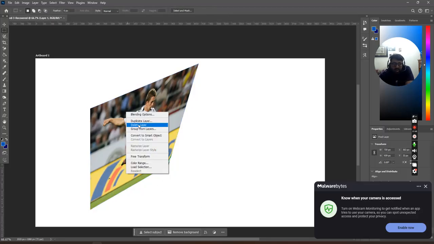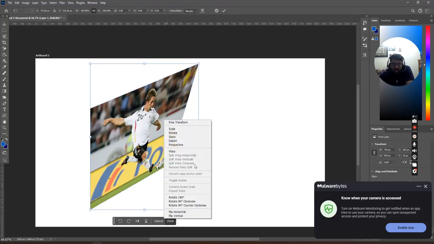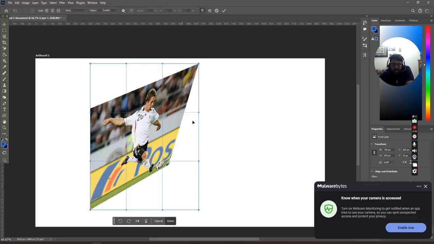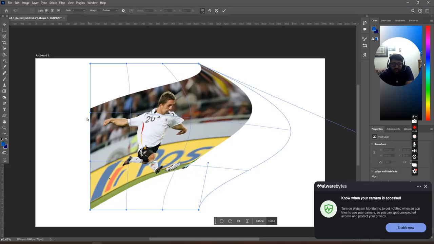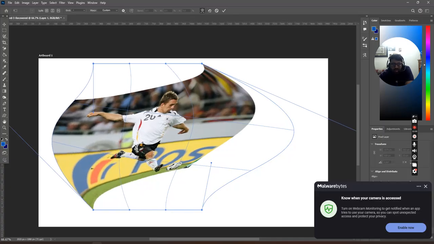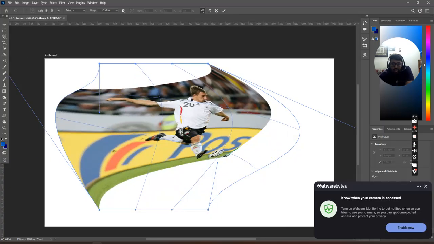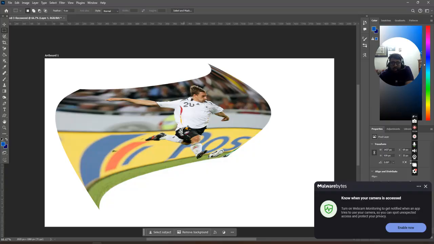Also you can click on it and you can warp it like this. See how it is working.